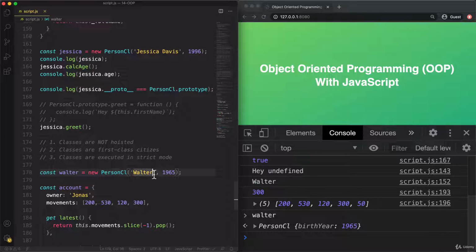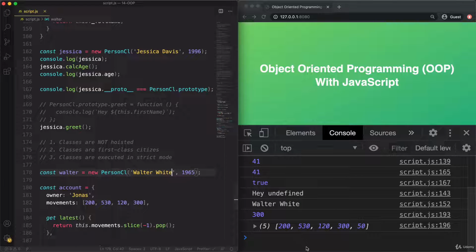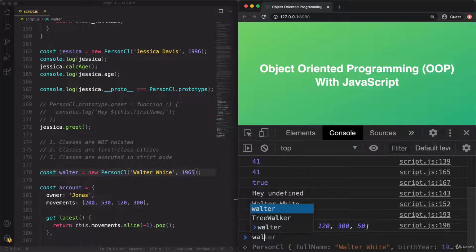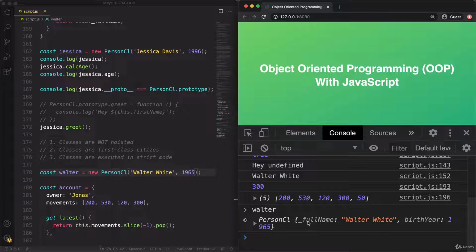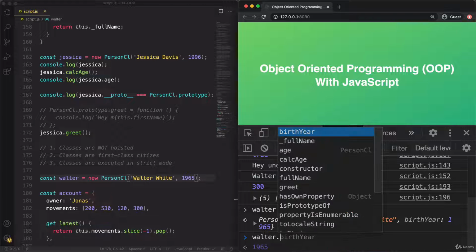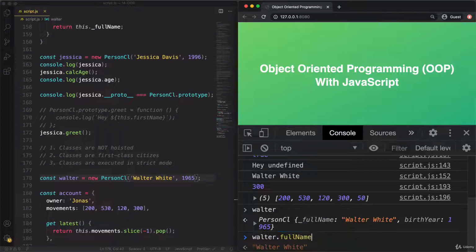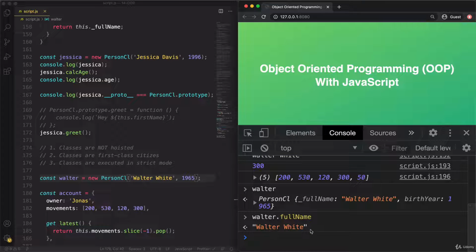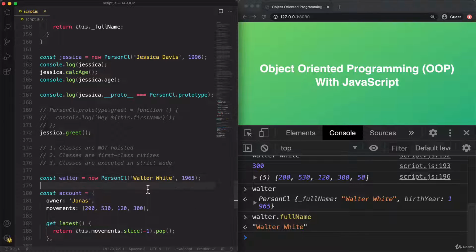But if we then put it as a full name, so Walter White, then indeed Walter like this, then we get the underscore fullName. But just like before, we can then also access walter.fullName because of that setter, or actually of that getter that we just defined earlier. Okay, great.